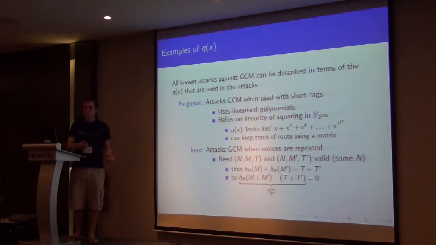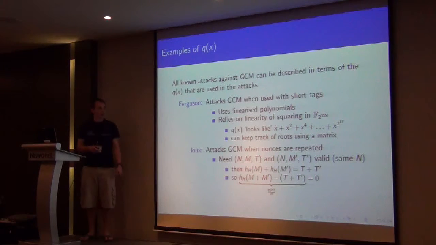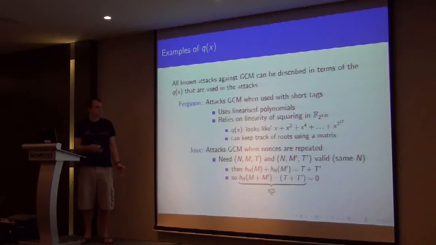And we can collect that all together onto one side. And then this hash here is just some polynomial in h. And the XOR of the tags is just some constant field element. So if we multiply it all through by h, then we've got another forgery polynomial. So the forgery is going to be successful if the actual hash key is the root of this polynomial.